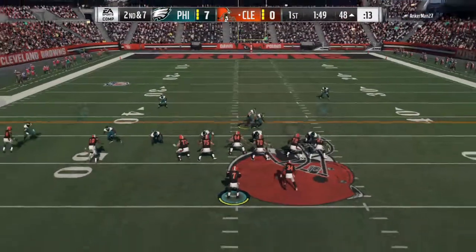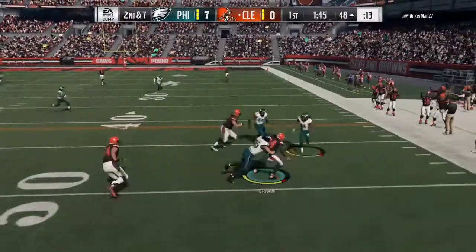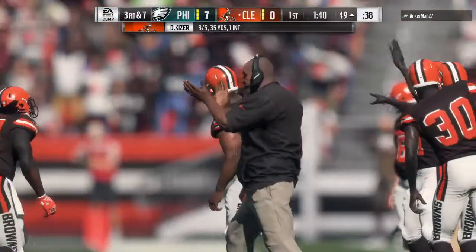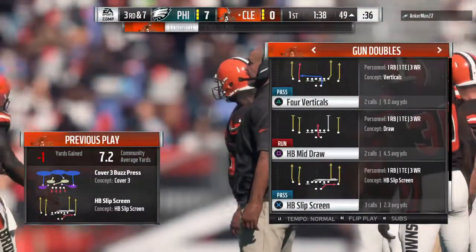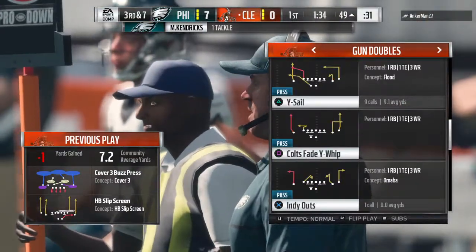Here we go. Kaiser now on second down. A screen complete to Crowell. And that play will go nowhere. Losing yardage back near midfield at the 49. And they'll lose a yard that time, and that's going to lead to a third down.